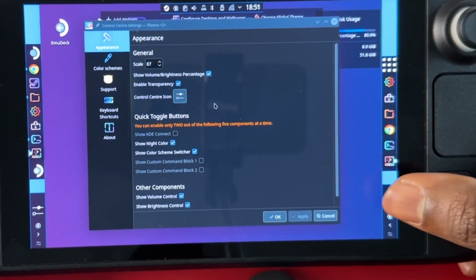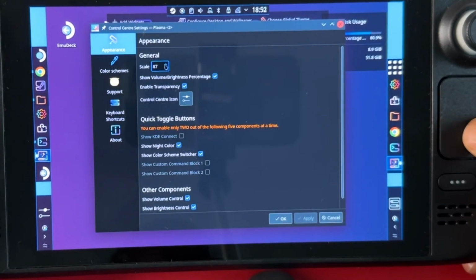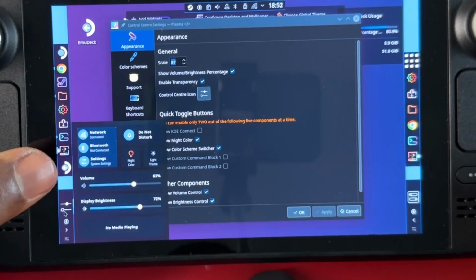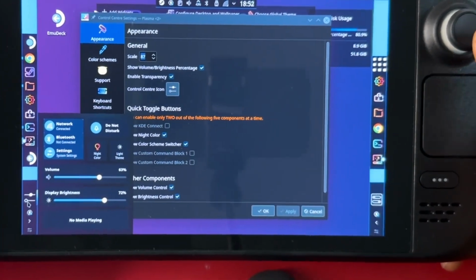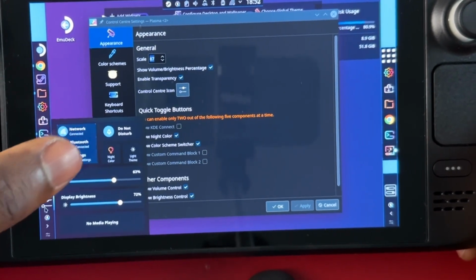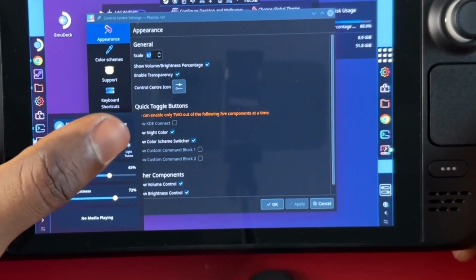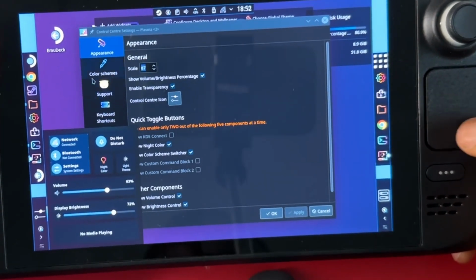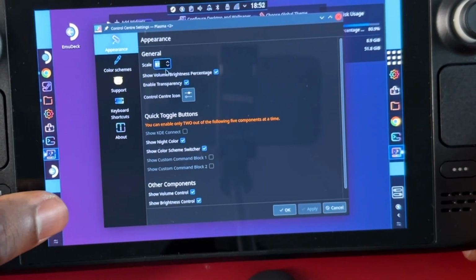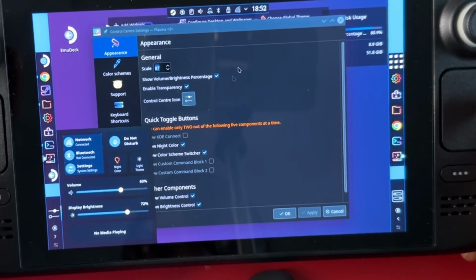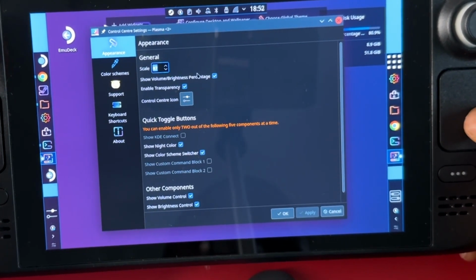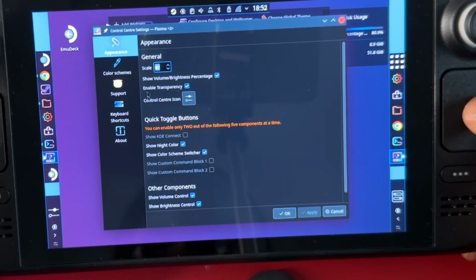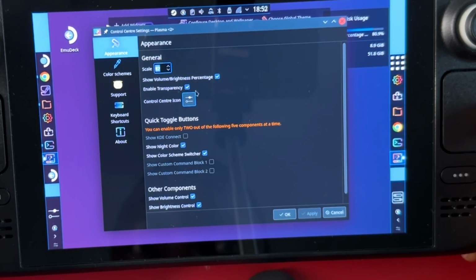And also what I did is that I scaled it down. By default, you will see 100 here, but I recommend you scale it down to 87 because 100 is a little bit too big. It starts to be difficult to reach everything, especially the end of these sliders here. So I found that 87 is a good middle ground for reachability of the control center. So you make your control center smaller for reachability, and also you change the icon.